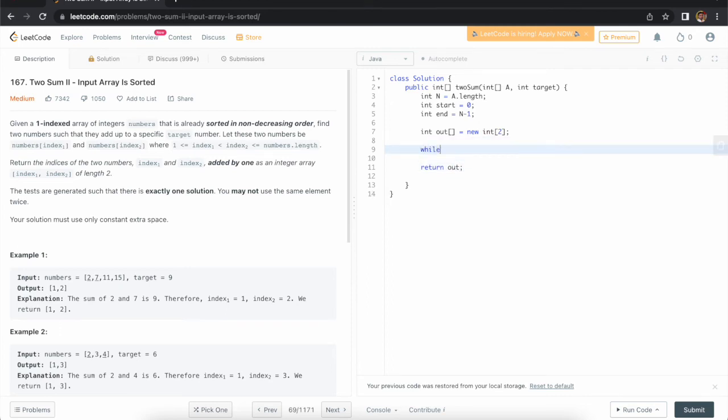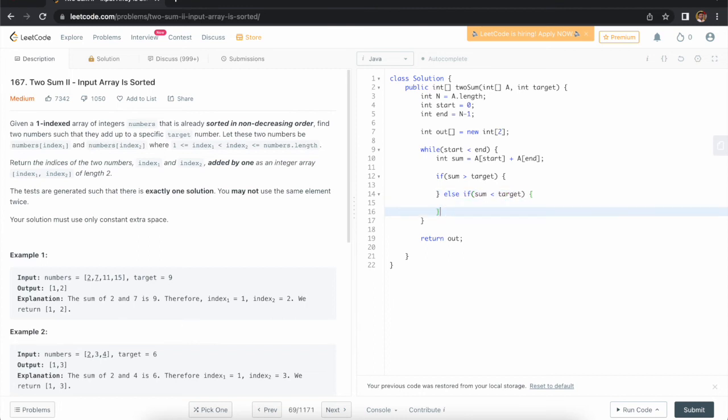Take a while loop that will run till start is less than end. Now we'll take the sum, a of start plus a of end. So if sum greater than target, else if sum less than target, else.